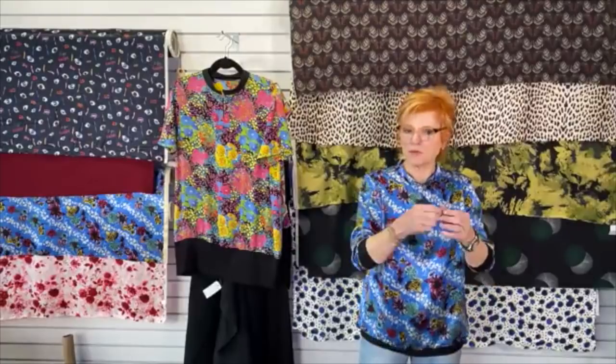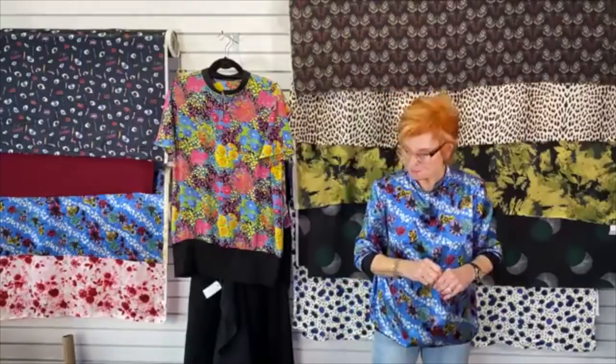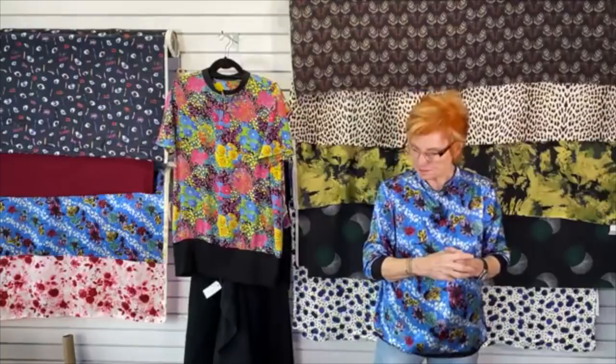So you want to pull a thread or tear the fabric, whatever will happen. Charmeuse doesn't happen to tear, so you have to pull a thread and cut on the perfect straight of grain. Or I'm always willing to tear a fabric if it will tear, because then you know it is absolutely on the straight of grain. So single layer, and because in the case of charmeuse there's a sheen, you want to be sure that your pattern pieces are laid out as if there were a nap. So the shine is in the same direction, whether it's back, front, sleeve, or whatever. All pieces of the pattern go in one direction.